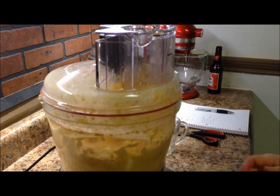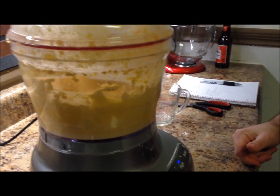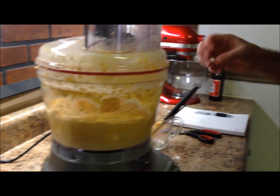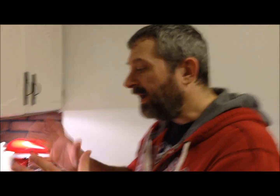And it sounds awful. So what I'll have to do is go scrape it down again, down the sides, and clean my spatula. There were still some thick areas on the side. I'm going to repeat that about 4 or 5 times. I'll turn it off, scrape it down, make sure the thick parts are in the bottom, and then turn on high for another few minutes and scrape it down until it's all pretty creamy and smooth. So I'm just going to keep doing that, and then I'll show you what it looks like when it's all smooth and consistent.